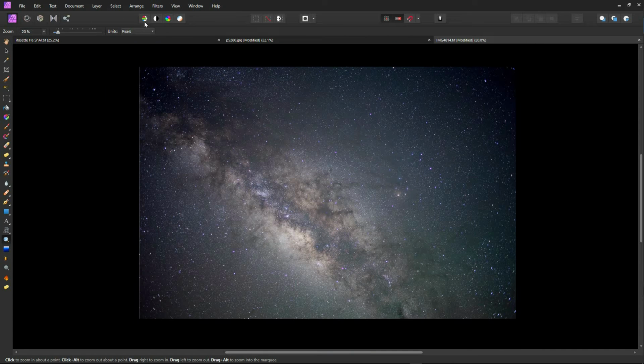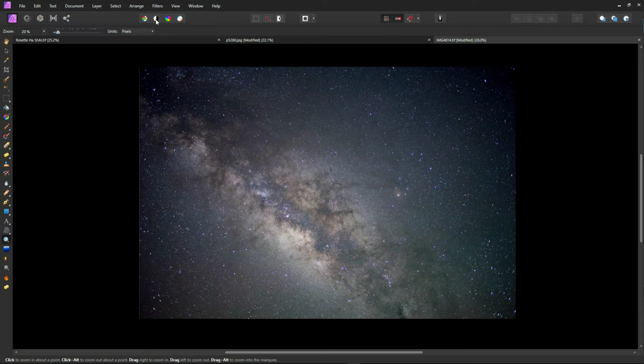As we come across the screen at the top here, we have four very useful buttons, and as I'm holding the mouse cursor over them, you can see it's telling us what each of these do, and they're all very useful. The first one is auto levels, and this is a way of allowing Affinity to make an adjustment to your image that in a lot of cases can be very useful. So if I click on this, for example, you can see how it's just altered the tonal values of the colours particularly. Whereas when the image was first opened, it's a bit bluish and a bit reddish, Affinity is just moderating that, which is quite useful.